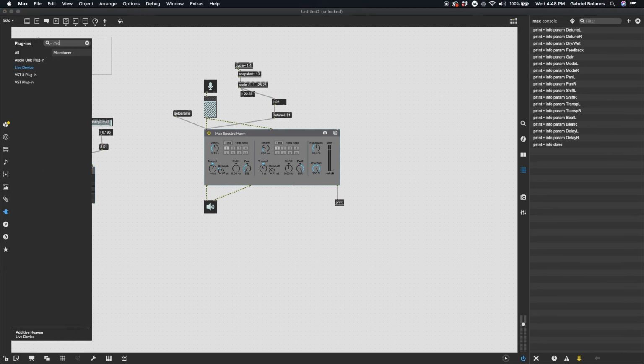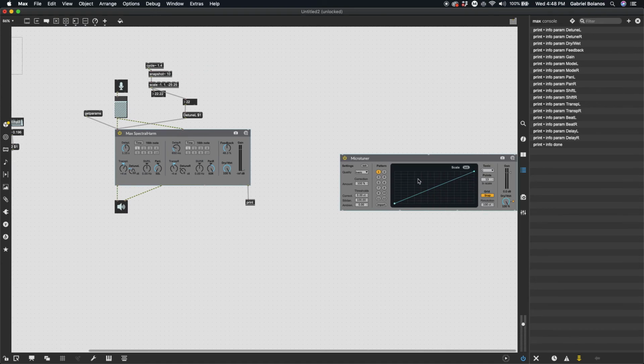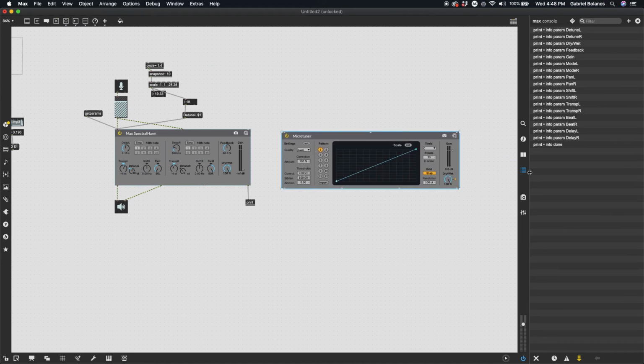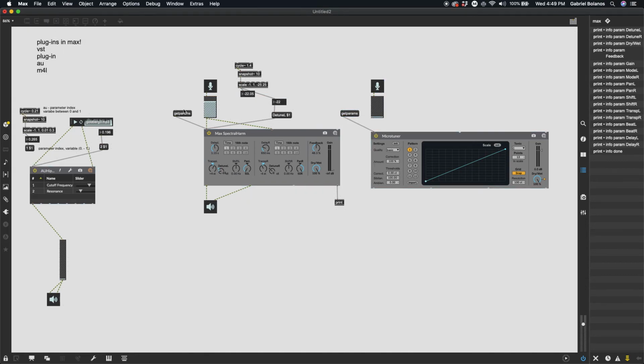It's essentially like an auto tune, but it allows us to auto tune to a microtonal scale. So I'll just copy some of this. It's usually good practice to only have one easy ADC and one easy DAC in your patch, but I'll just duplicate these to demonstrate what's going on.